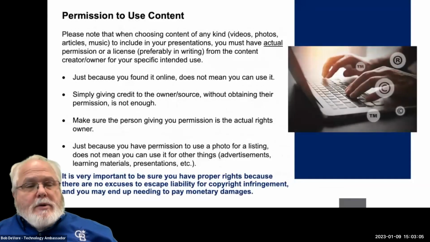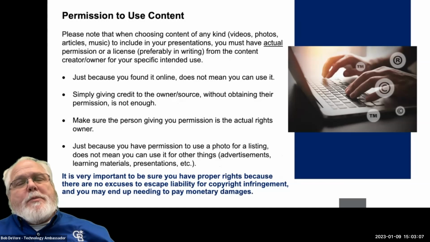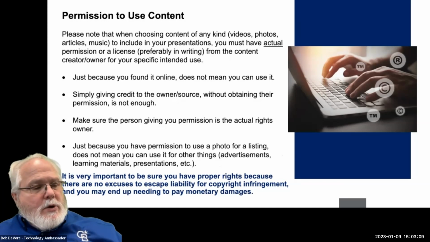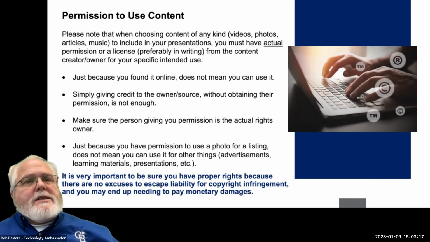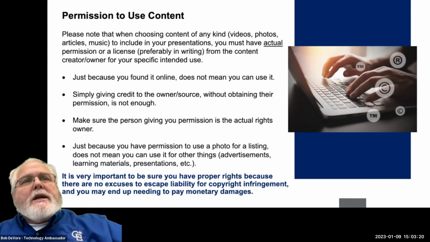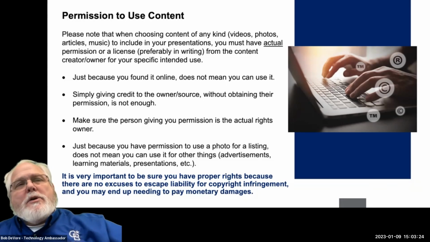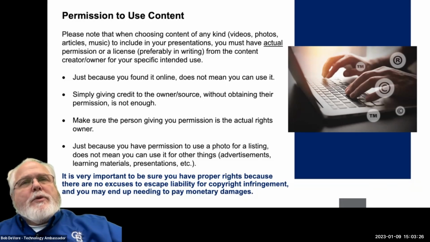So the next thing I'm going to come to is permission to use content. If you go to Google and you're looking to get some images, off to the right-hand side of that menu, you see a little thing that says tools. You can click on it and select large, which I encourage because then you don't end up with just all the small little things that are pixelated.